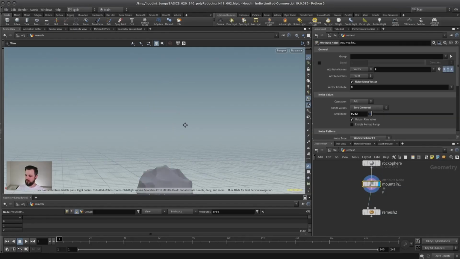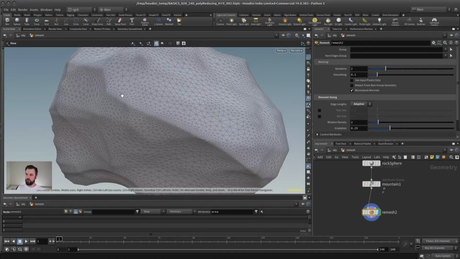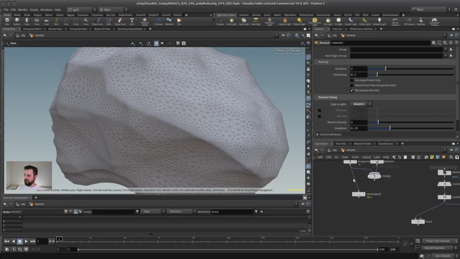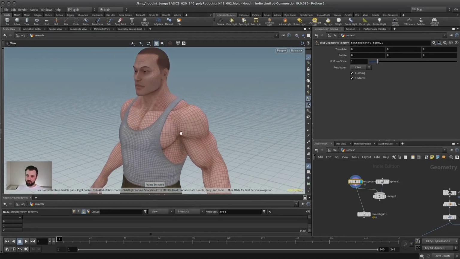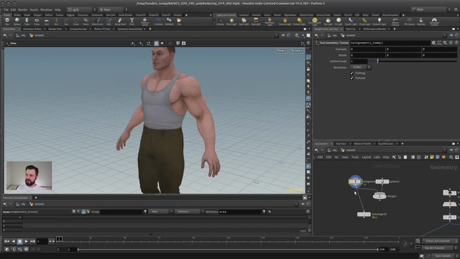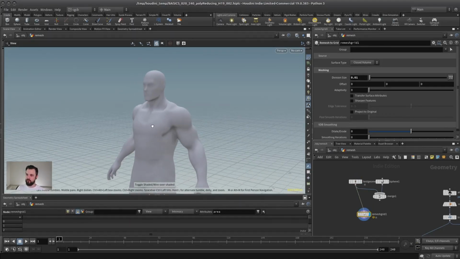So if we have something like our rock here, we can change the resolution based on where it's necessary. And then there is the cool option of turning complex geometry that is made of different elements into one. We meld them together, which is especially important for preparing geometry for simulations.